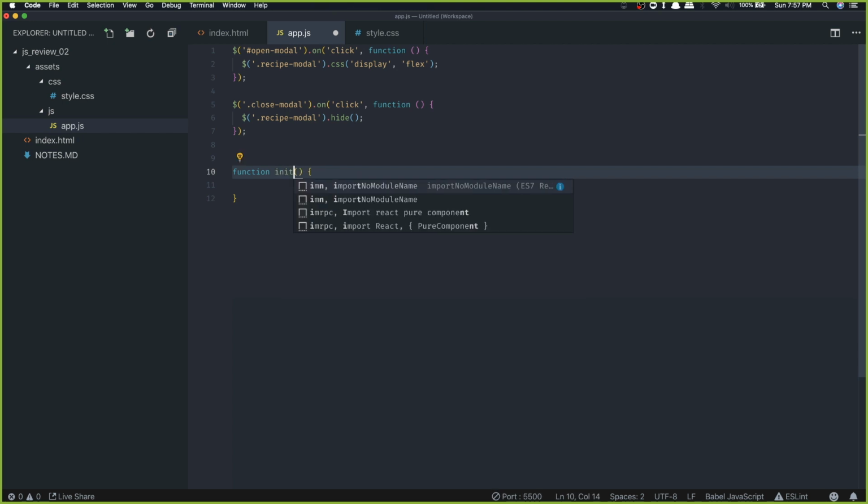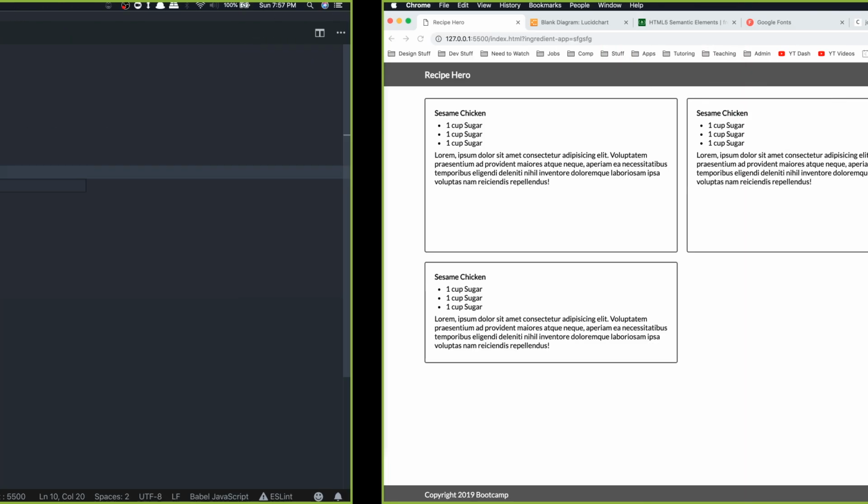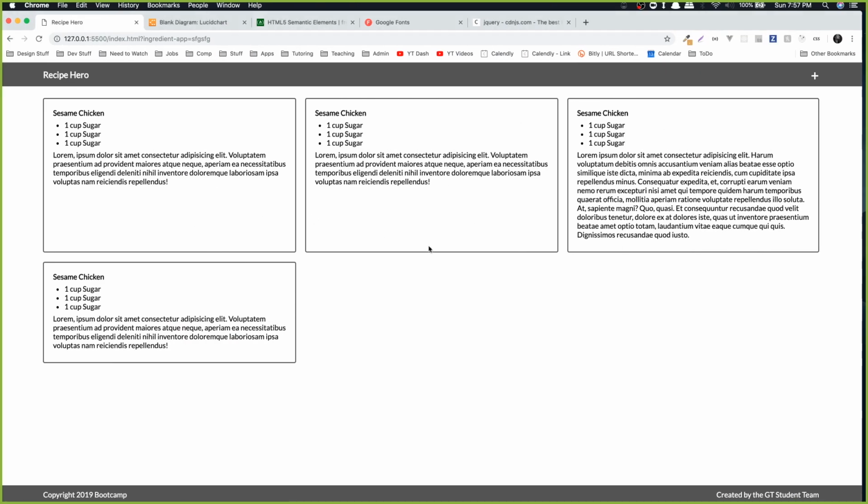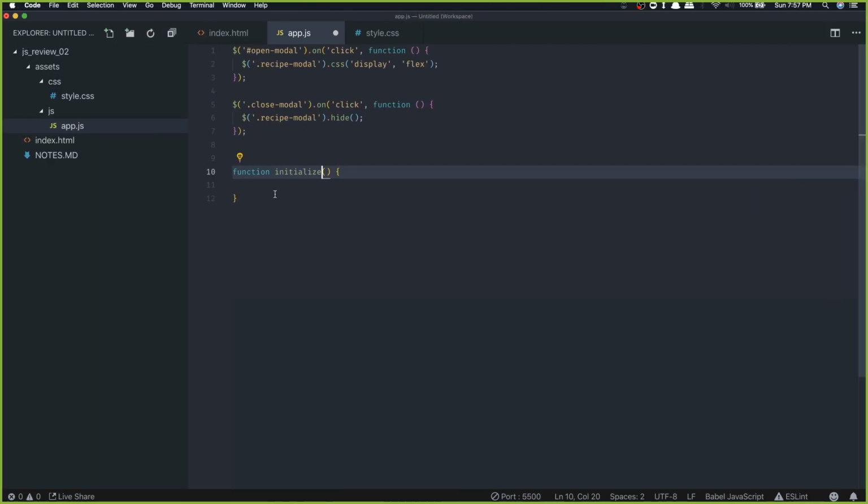But I'm going to call it what we experienced developers call this. We call it init, which is short for initialize. Meaning when the page first loads, when the user first visits our page here, initialize our application, meaning start the whole process that makes this app work the way it should work, right?